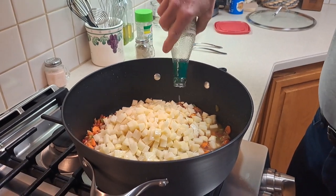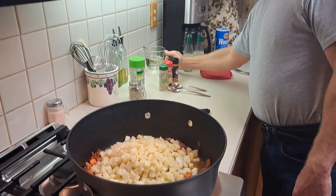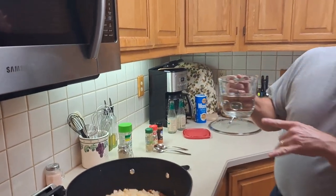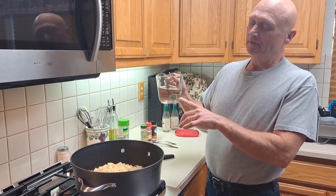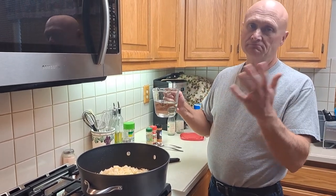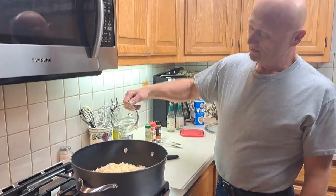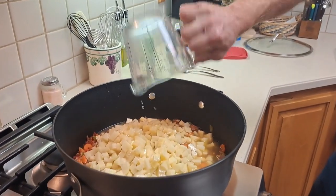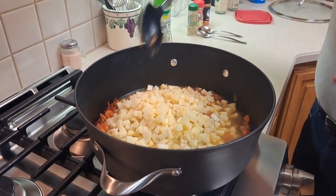There we go. Okay. And we're still over medium high heat. And then the next liquid that's going to go in is a half cup of white wine, Sauvignon Blanc, Chardonnay, any of that will work just fine, and a half cup of water, okay? So put that right on in. All right. And now we'll give this a little stir.